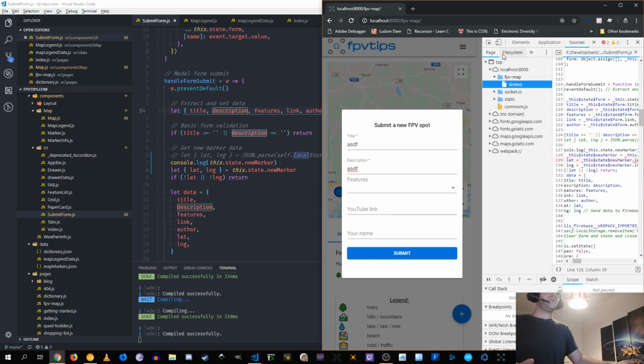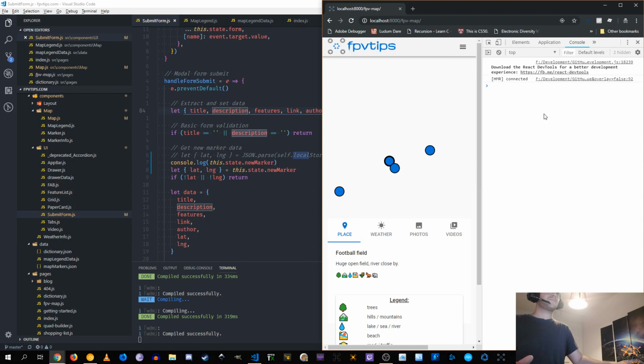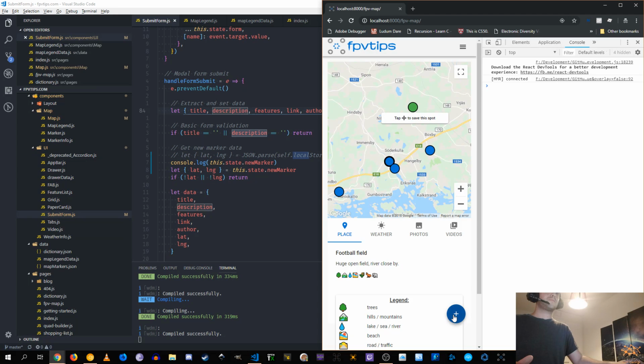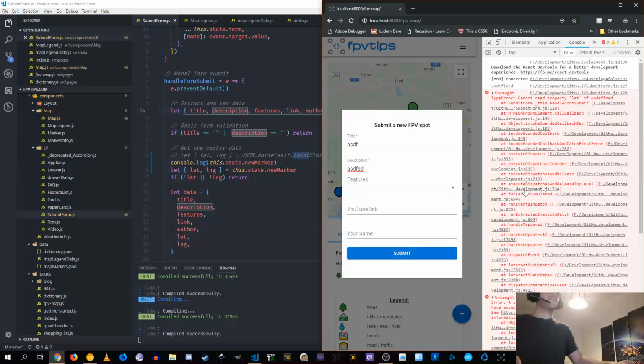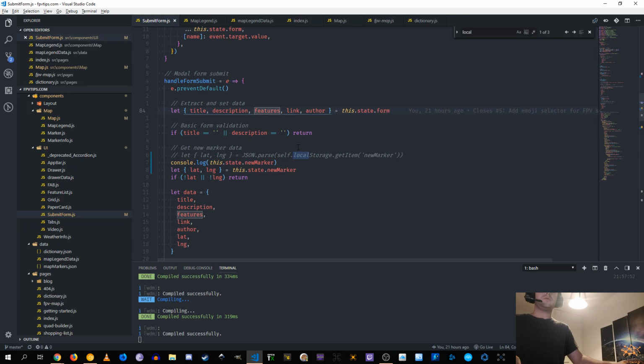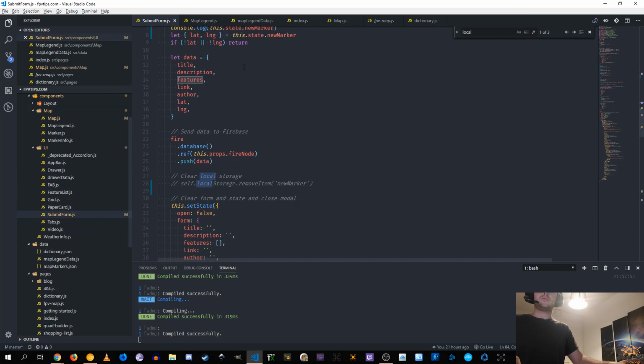Wait, what? What do we get for undefined? This state new marker.